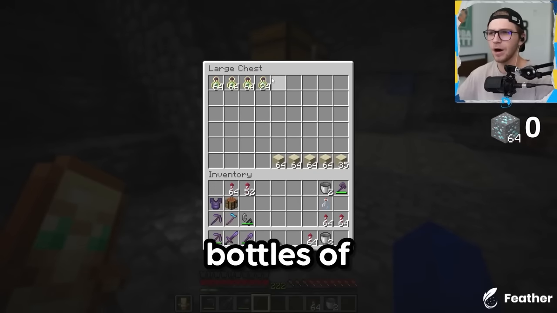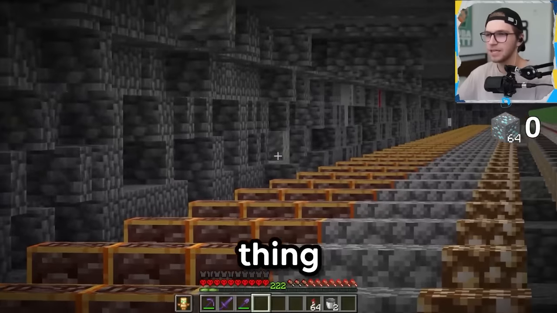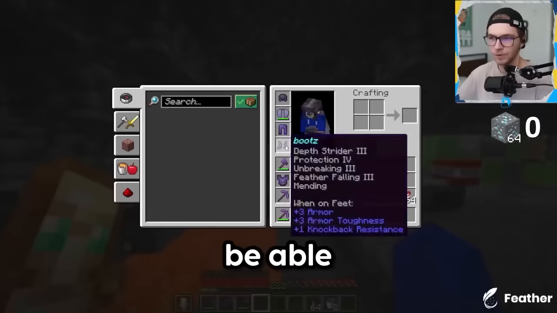We've got some backup bottles of enchanting, just in case our elytra gets too low. But I think because this thing unearthed so many blocks, I can just go mine the redstone with my fortune pickaxe, and we'll be able to mend all my stuff.